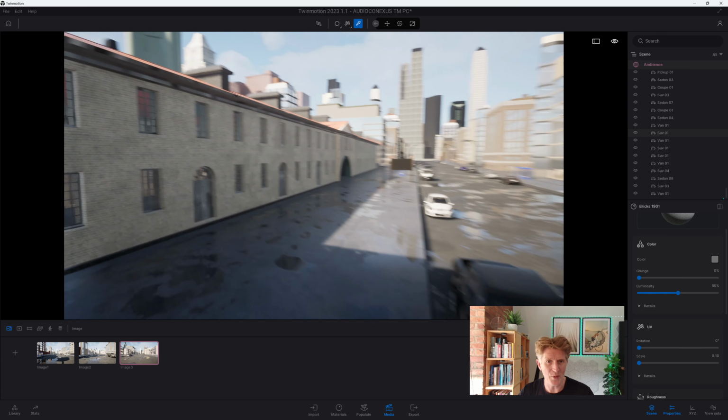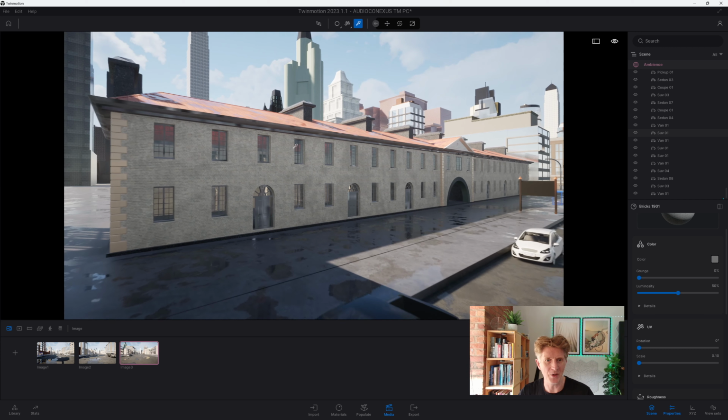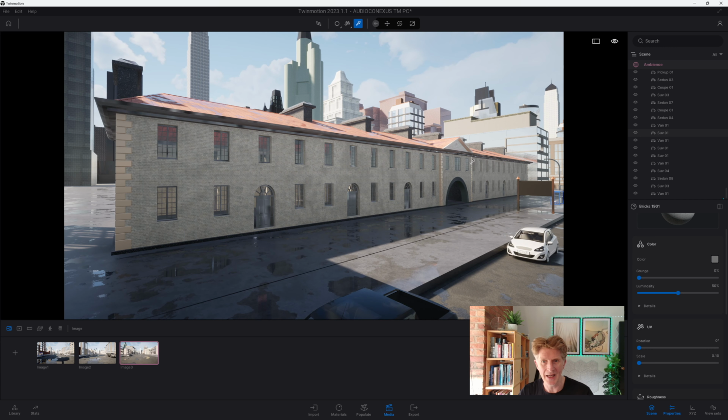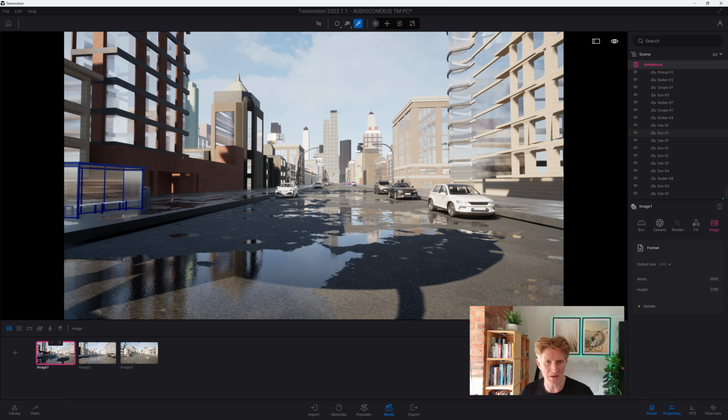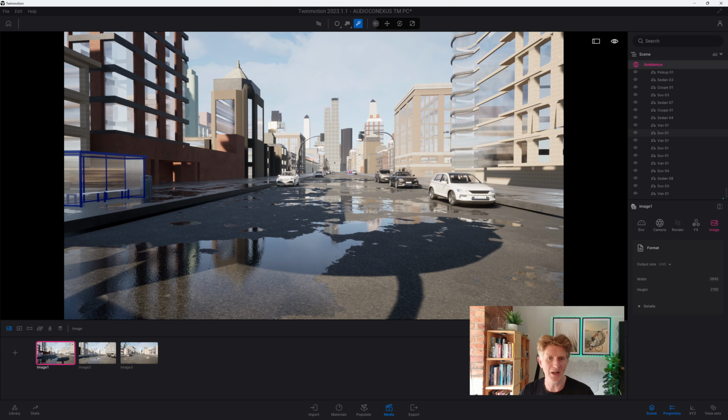Now, the main focal point of this project that Paul told me about was that this historical building was set in some context, and that's why he modelled the rest of this city scene. So what we're going to do is basically reset our image to this point here, I think. We're going to walk up the street as if we're heading to that image.